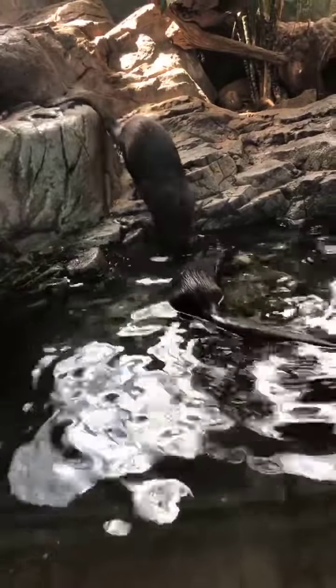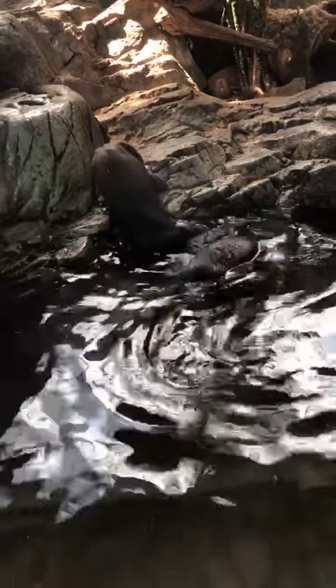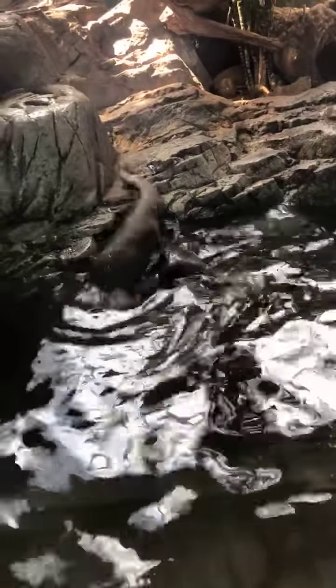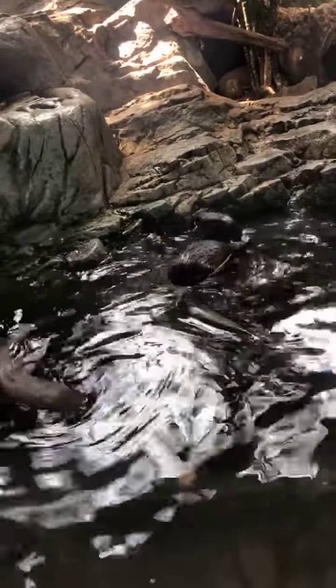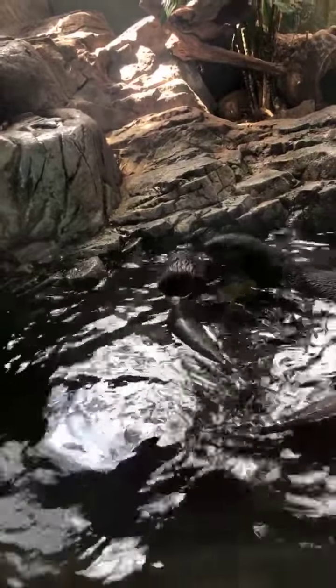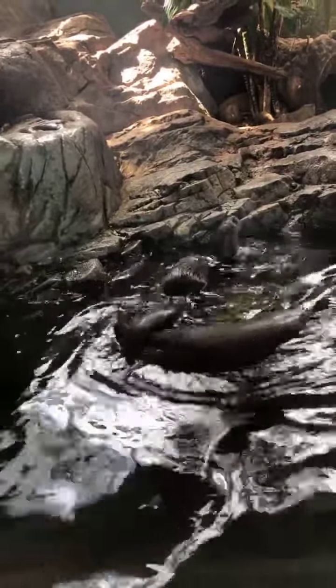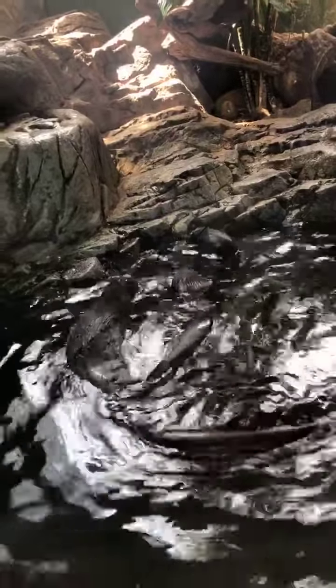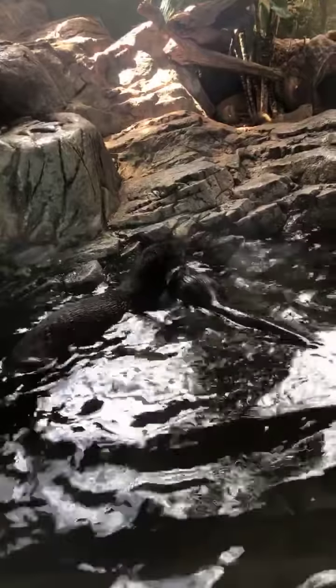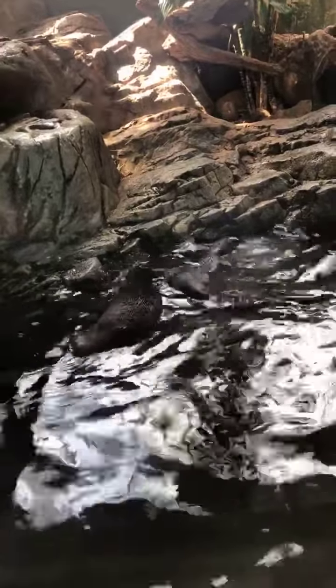They really don't eat that many fish on the whole, certainly not enough to threaten any of the fish stocks out there that people are relying on. So we're just trying to teach local people who are often very poor and just trying to care for their families that these animals out here, while they may be a competitor in the very basic sense that they're eating the same food source, are not really a threat to your own survival. So please let them do their thing too.